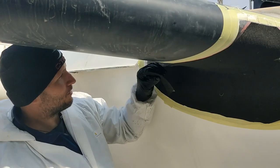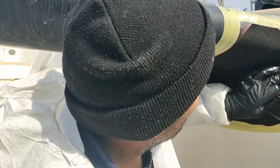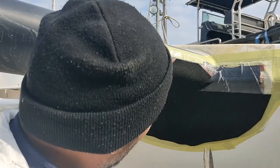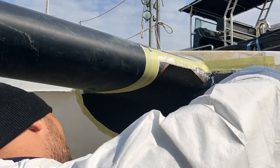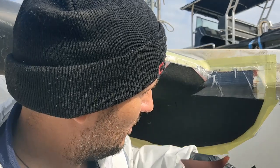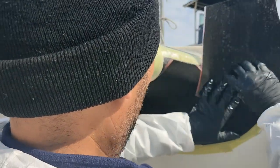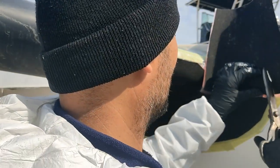So I'm now putting on the perf plastic and the breather felt. And I'm putting it on in multiple pieces with joins, particularly in the corners, so that we don't get any bridging in the corners, which holds the bag up off the laminate and won't let the vacuum bag press down and consolidate the carbon to the hull. So I put multiple different pieces on, with small overlaps, not big overlaps, sometimes even just butt, or most of the time just butt jointing if I can.